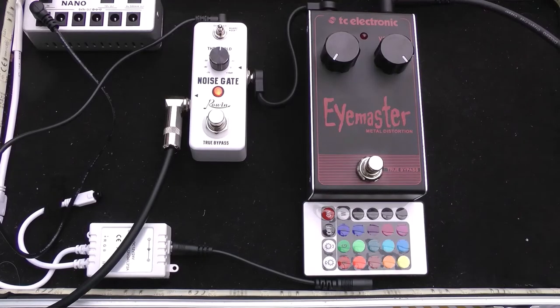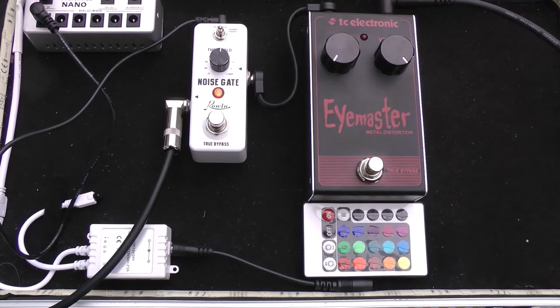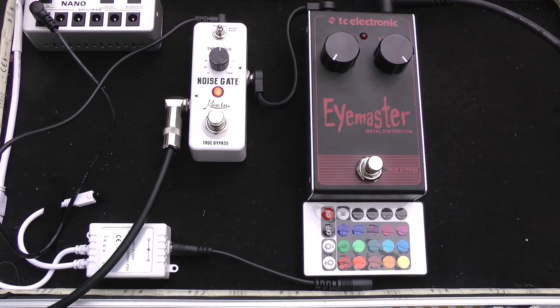So our first test with the Eyemaster today is going to be using my Ibanez RG7321 7 string. I am tuned to drop A from the lower string down, that's A, E, A, D, G, B, E. So we're going to have a nice big thick sort of tone, and we're going to hear how it sounds through the clean channel without the Eyemaster, and then with the Eyemaster. I'm also using the Rowan noise gate from my last test video and the Mosky power station from our first test video. So this is our clean channel.